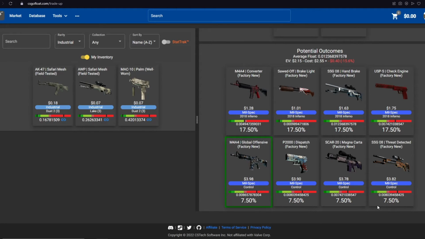So the hits we want, as you can see, we have exactly a 30% chance, and the hits we want are going to be 00 all of them, but we're talking an 008 global offensive, an 007 Magna Carta, and an 0080 threat detected, which is great. Also, we now have a 0009 break light possible, which will obviously be probably $1.7 or $1.8 back, I think, euro back. And then we have an 007 check engine, which would actually be a great hit. Out of the ones I want, I think I would like the check engine or one of these four.